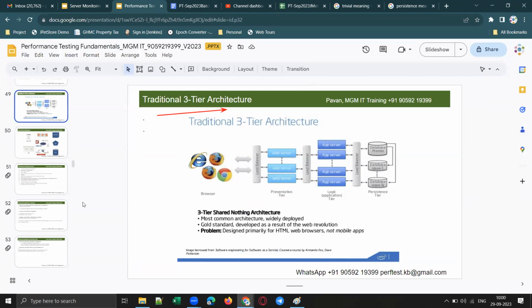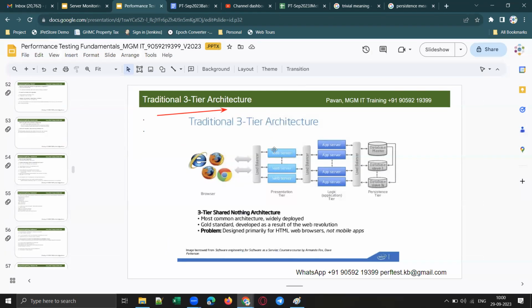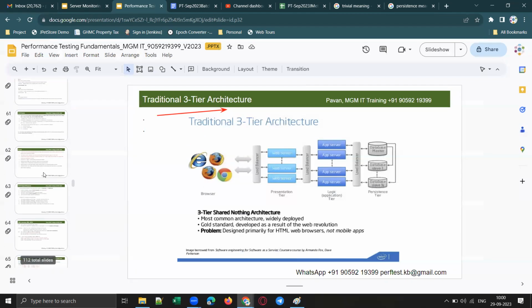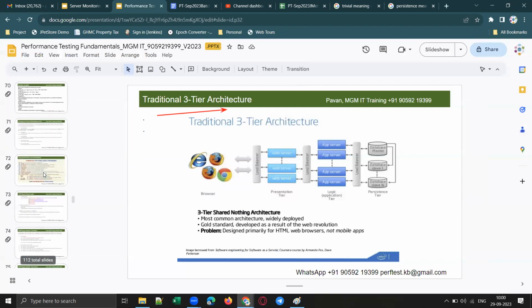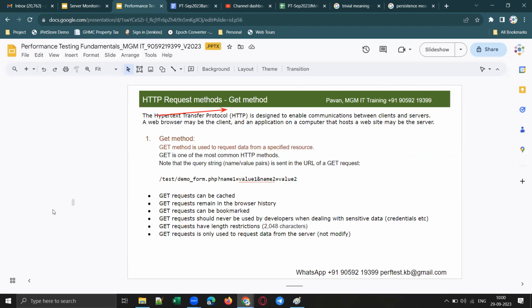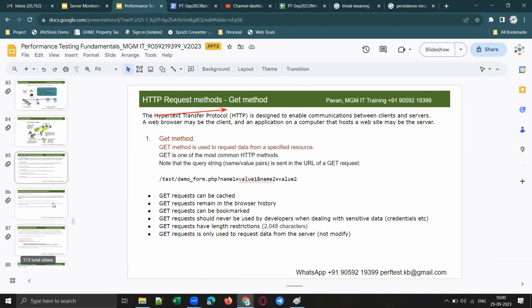Now, whatever request you send from the browser will go to the web server first. Some time will be spent on that web server, and then it goes to the application server. The application server takes some time, seconds or milliseconds, to process the request, and then the request will go to the database server, and then it will travel all the way back from database to app server to web server to browser. Now your transaction response time is the sum of all these processing times, yes or no?